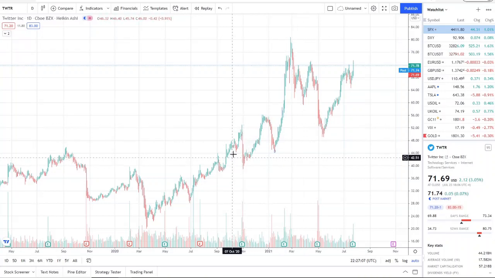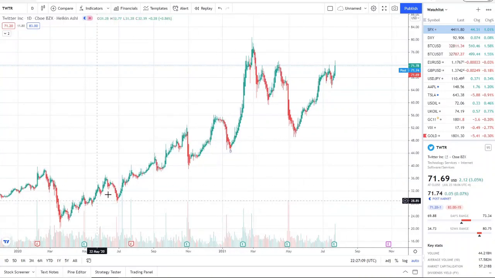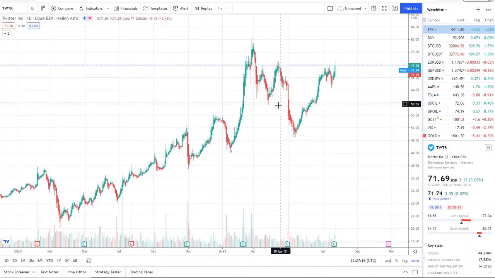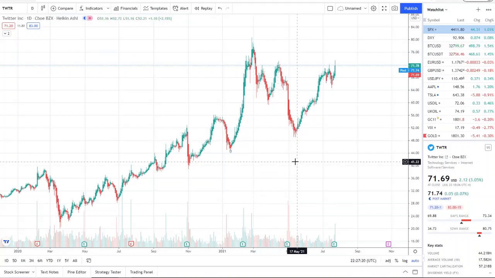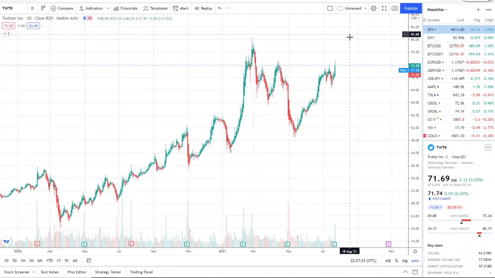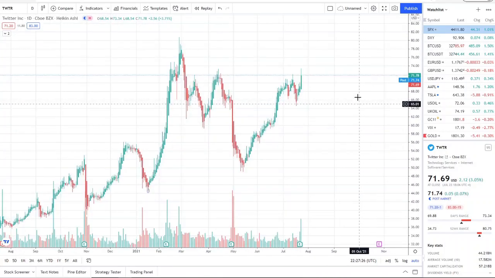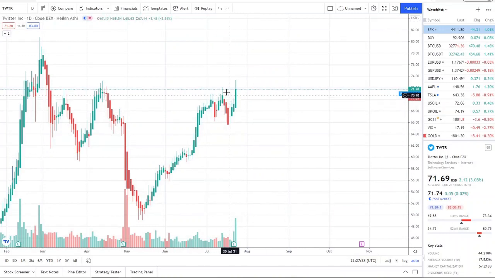Now, this stock tends to fall pretty fast on overreactions, right? You could see that there every single time an overreaction happens. Twitter Inc falls pretty fast, but just as fast as it falls, it runs upwards. So the question is, will there be another overreaction, or did a slight one just happen? So I'm going to be watching for consolidation or further weakness.